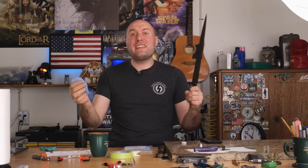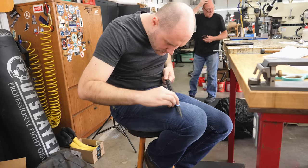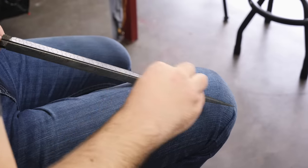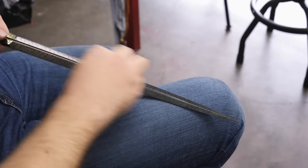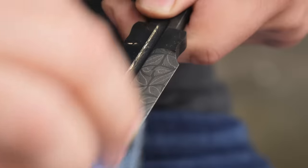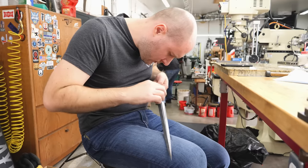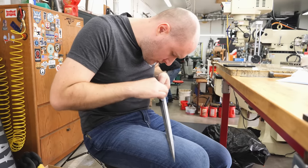If the coffee darkening finish is really good and holds on well, then I should be able to rub on it a lot with this sunshine cloth before I rub the dark off of the 1084. If the coffee darkening finish was done properly, as I use the sunshine cloth on the blade, it shouldn't rub any of the darkness off the 1084. I want the 15N20 nice and silver and all the 1084 jet black.